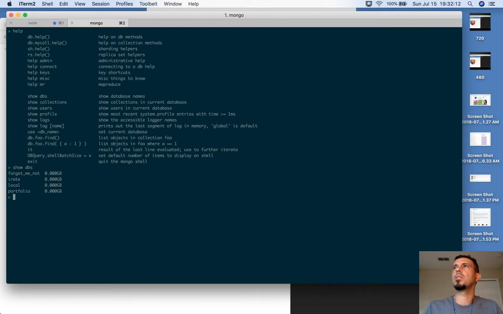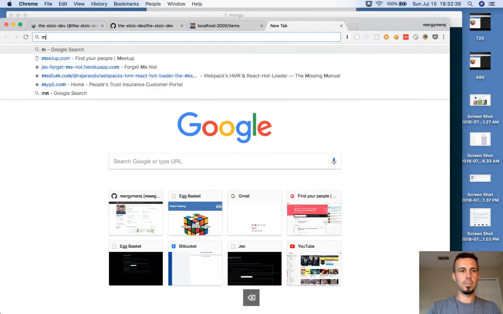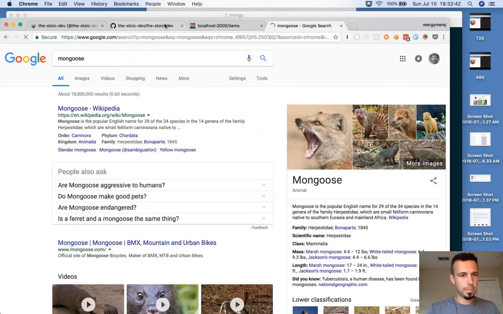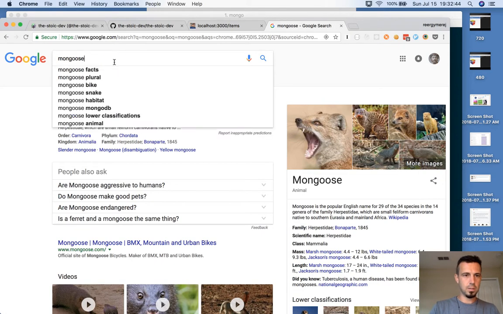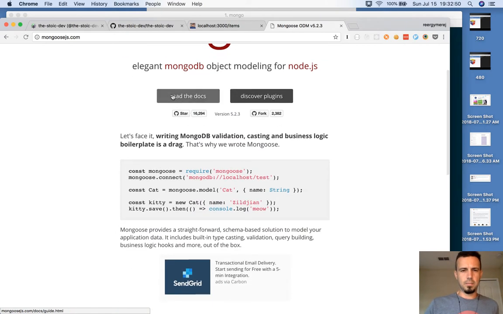So I believe the way this works, we can go ahead and start by, I don't even remember how to create a database. Tell you what, we're going to be using Mongoose to connect our JavaScript to Mongo. That's essentially just a driver that allows us to connect the two systems. So let's start there, because their documentation is really good. Mongoose JS ODM. Read the docs, maybe later.